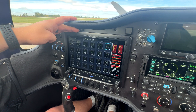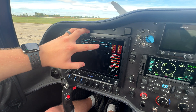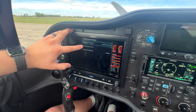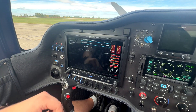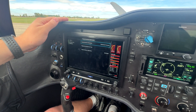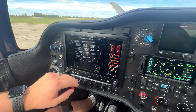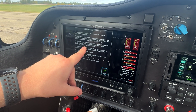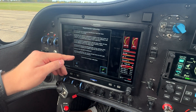In configuration mode here, the first thing we're going to do is open up the magnetometer page. We're going to look at the magnetometer orientation, make sure that's set correctly — in our case, connector is forward, referencing the nose. If you haven't done so already, now is a good time to do the magnetic interference test: turn on different electrical equipment in the aircraft, move the stick, move your rudder — anything that could possibly interfere with the magnetometer's magnetic field. Another reminder to make sure you're not going to pass within 20 feet of magnetic materials such as steel grates or pipes. These things are very sensitive, so make sure you heed these instructions.